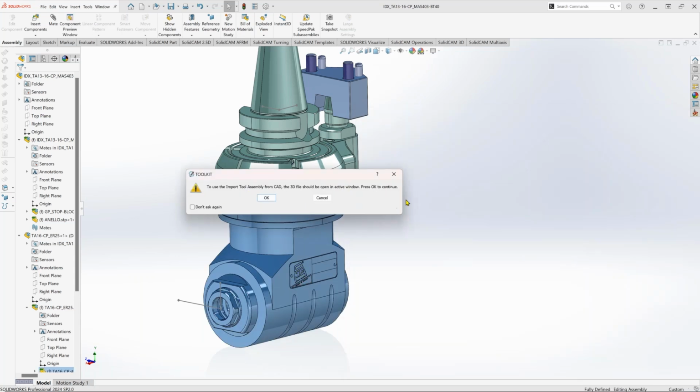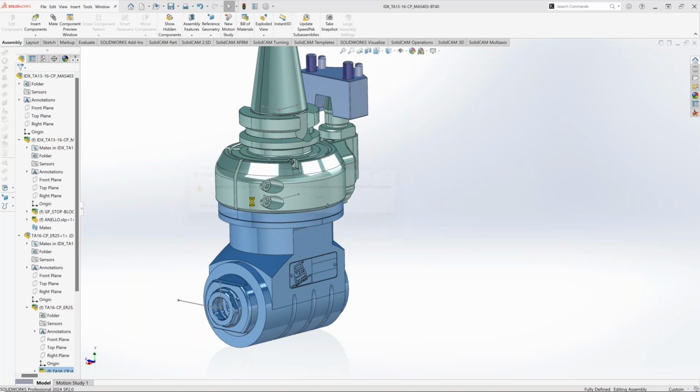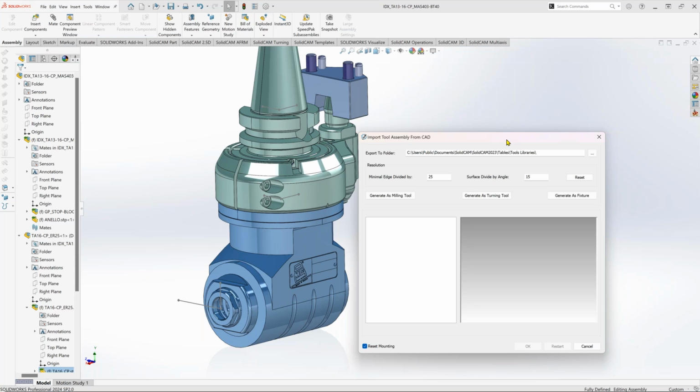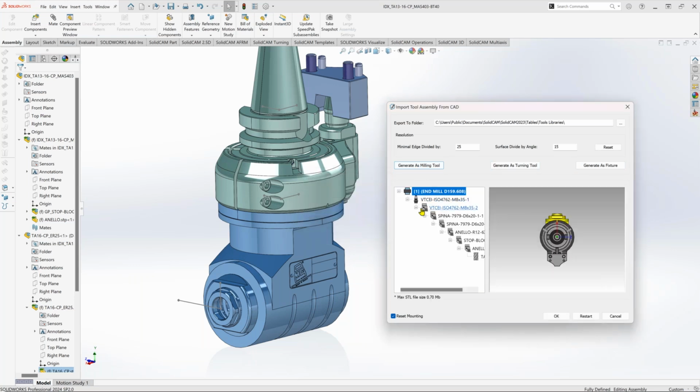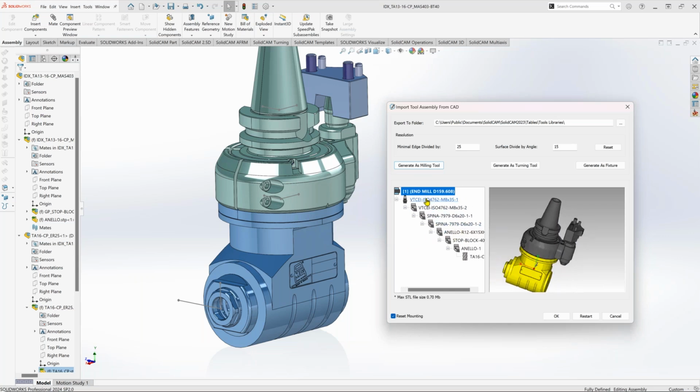So I don't need to save each component separately in STL format and import it after. I just can go directly here, make an input from CAD. It always asks me to be sure your component and your assembly are opened in the CAD window. And okay, now I just generate a milling tool. Here I see all components are directly imported.